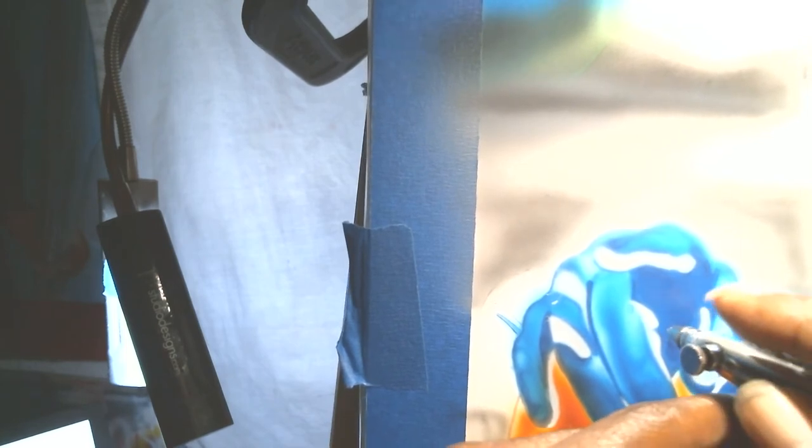I saw a video that I think his page is W. Leon Kennedy, did on color theory. I thought it was really good. I need to watch that whole series again. I think I need a new rag. This one is totally covered. I can't find a clean spot to test the color on anymore.